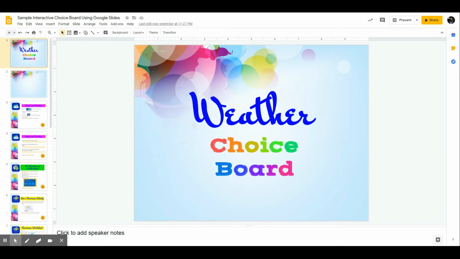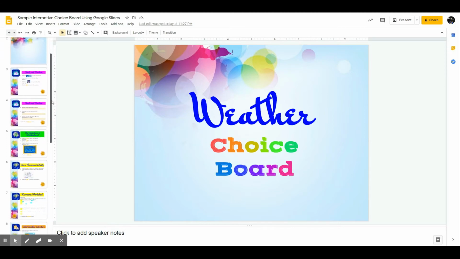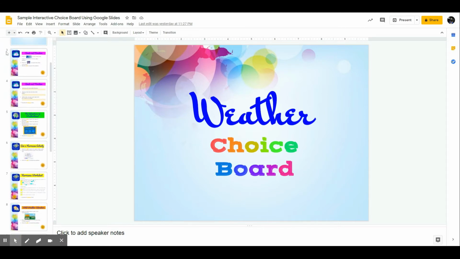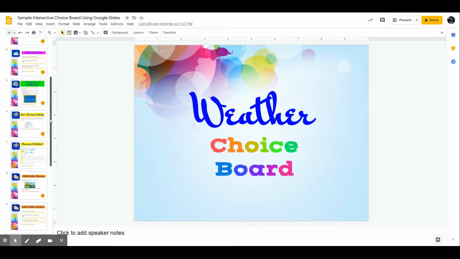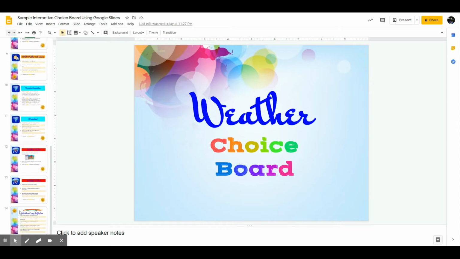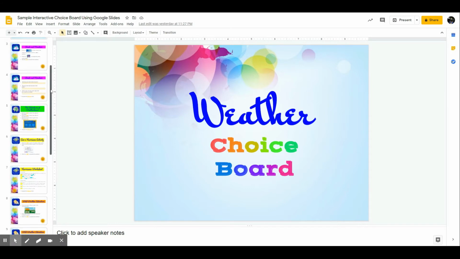What I like doing is building my activity slides first. That way I have already laid out the activity choices I want to be included, including the worksheets and reflection slides. Which is why in this tutorial, I already have my slides prepared. So these are my activity slides from slide number 3 up until slide number 14. So activity slides that include directions and some worksheets and of course some reflections that I would like my students to be able to complete whatever activity they want to be able to choose.